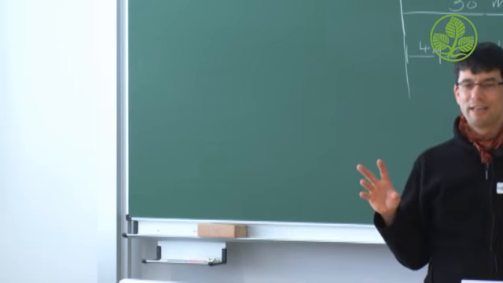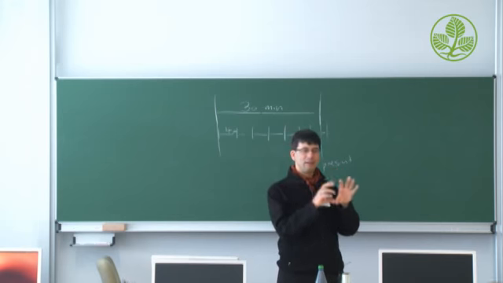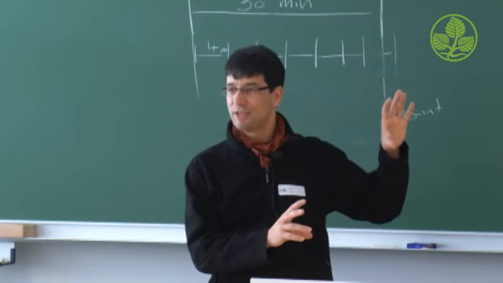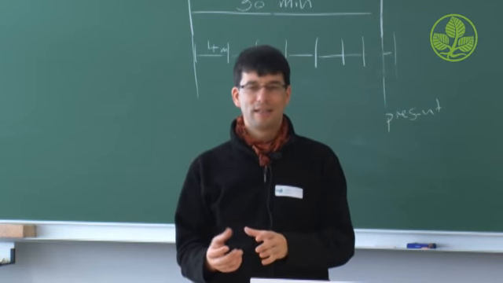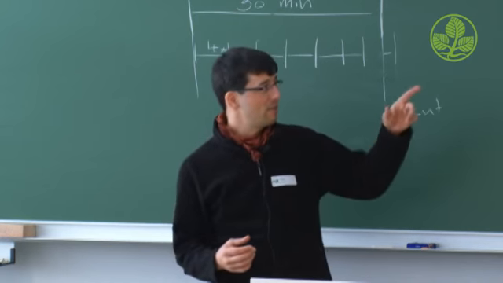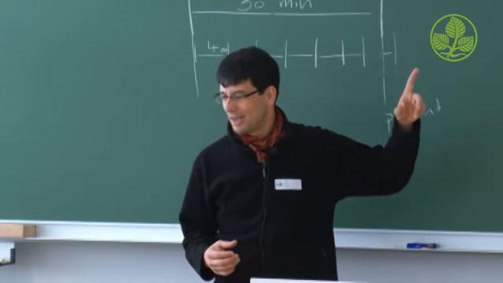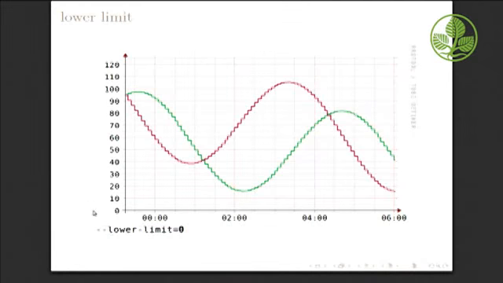RRDtool graph gives you a lot of options to tune it and to take tight control of how the presentation of your graph is. But if you don't tune it and if you don't take control, then it'll try to do something sensible. And that's why, in this case, I didn't specify anything except for the lower limit, and obviously the instructions to pick the data and draw the lines, but I didn't tell it how it should do any of the scaling. That happens automatically.